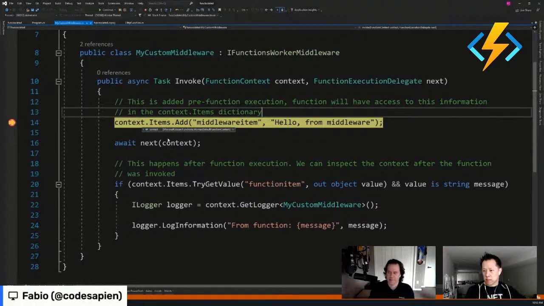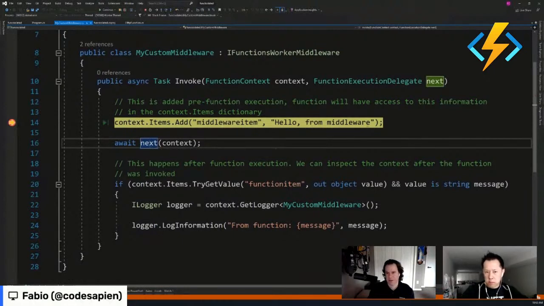At this point, you have the ability to inspect this information and make a decision. Should I allow this invocation to proceed or not? If you decide not to, you can short circuit the invocation by not executing the remainder of the pipeline, setting the result explicitly from your middleware.